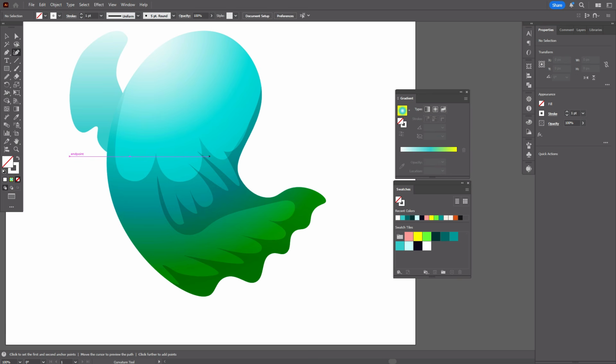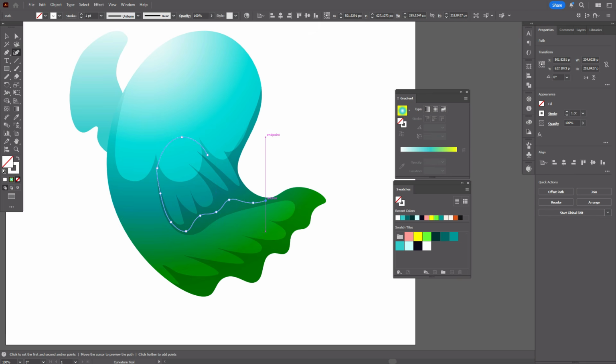Okay, now let's take white color and the curvature tool and let's create here the next line for the hand, like this. Let's move on here.